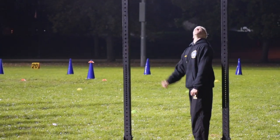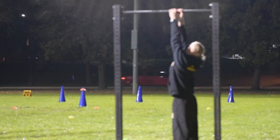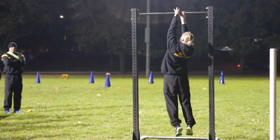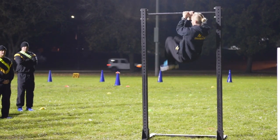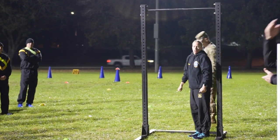They're going to mount the bar with an opposing grip. And normally people put their dominant hand first, which tends to cant the body a little bit to the side, which is fine. And all she's going to do is bend a little bit at the elbows and bring her hips up so that her knees touch some part. That's good. Come down for a second. So the bottom line is some part of the thigh to some part of the elbow.